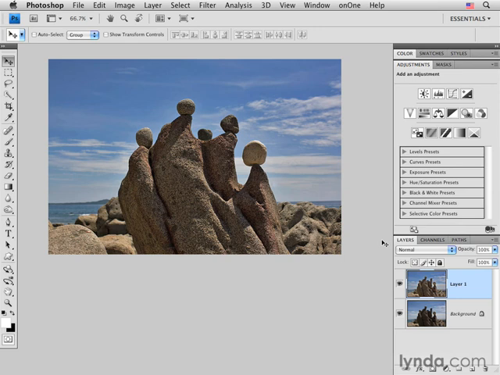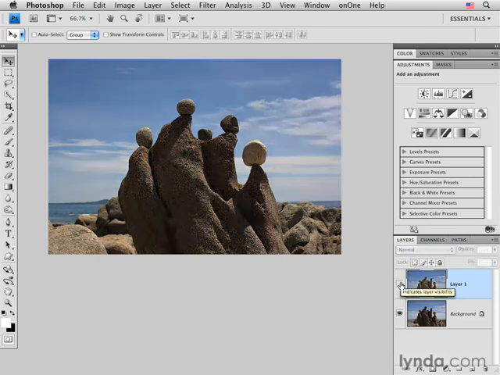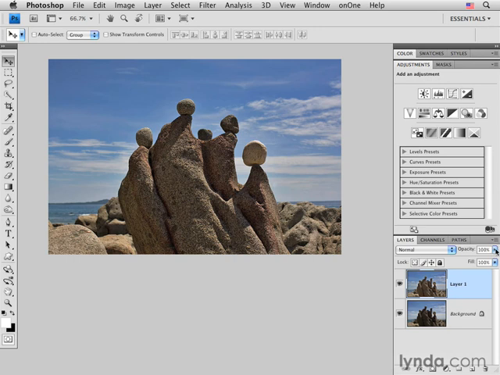Now that was a really quick and easy way to correct this image. We can click on the eye icon to look at the before and after. And the nice thing about these type of adjustments is that we can continually modify them. Hey, maybe we said we went too far. Well, no big deal. We can always back it off. Or perhaps, let's say we want to mask out a particular area. We could create a mask and then paint the adjustment into a specific area. Yet with this particular image, I think it's just kind of nice.